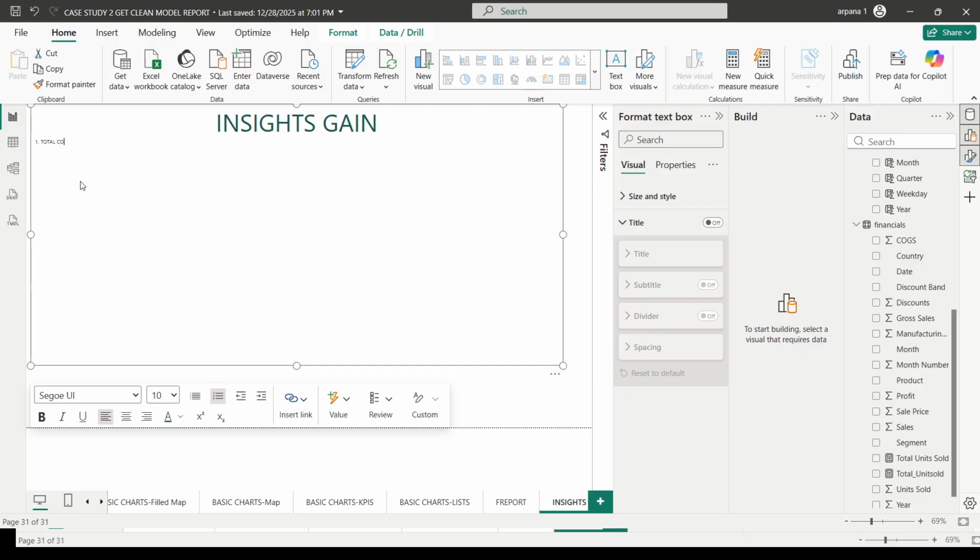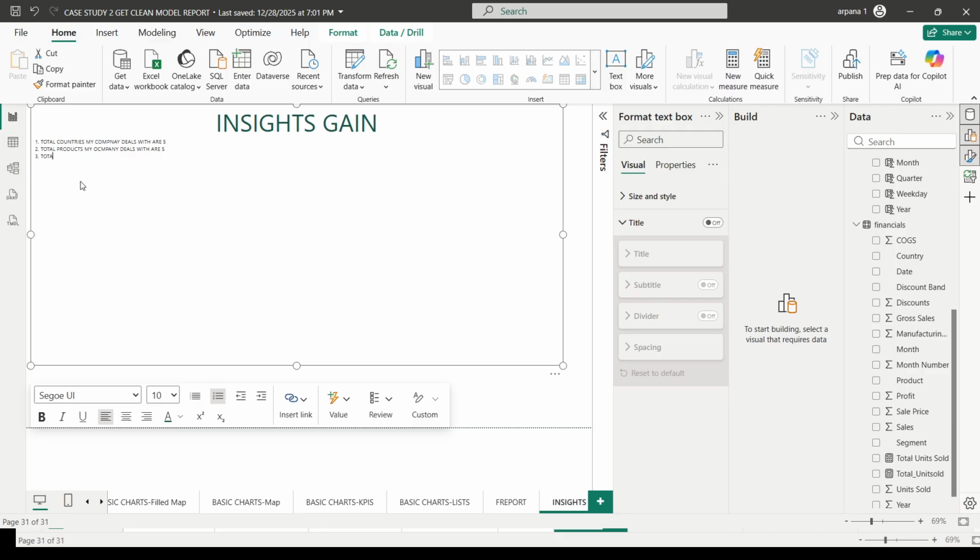Total countries my company deals with are 5. Second, total products my company deals with are 5.